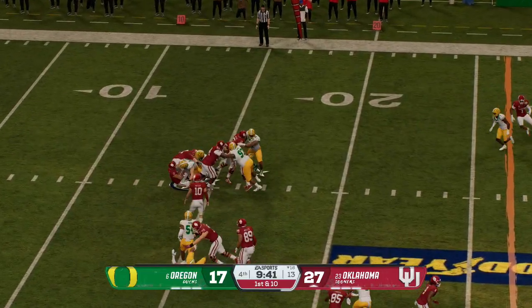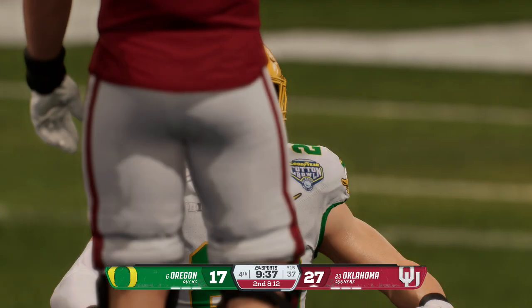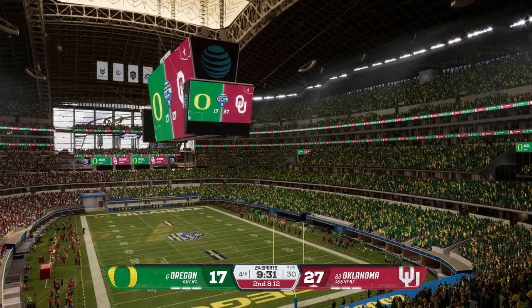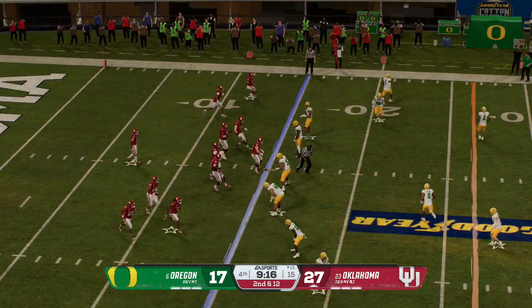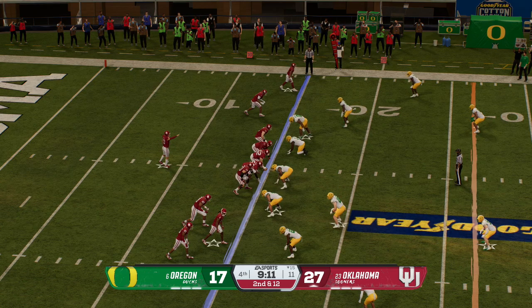It's a shotgun run call. And he goes nowhere. Stop cold behind the line of scrimmage. Well, let's see how these guys do here. Kind of in that 4-minute offense mode where they're trying to work as much clock as they can on this drive, working with the lead. Still want to be balanced as best you can, but the important thing is picking up first downs, keeping the ball in bounds, and keep working that clock.